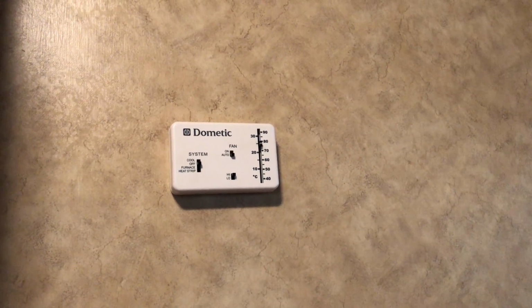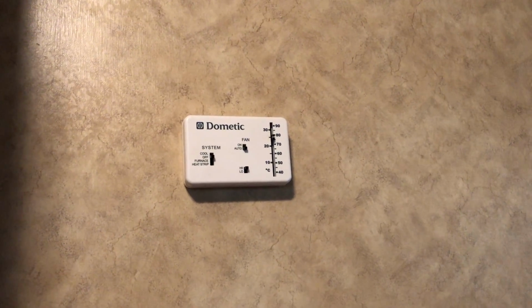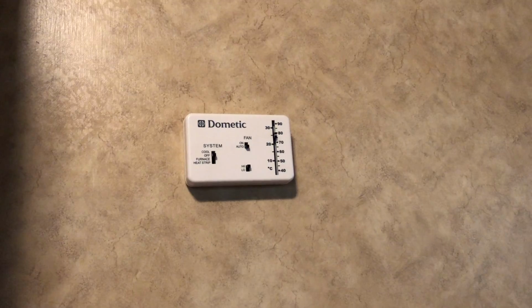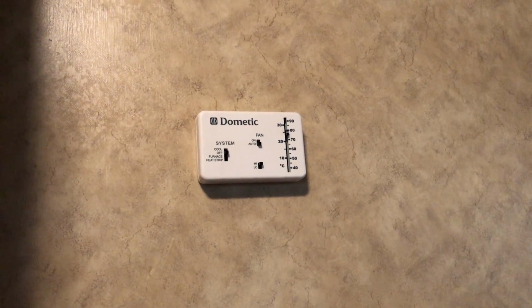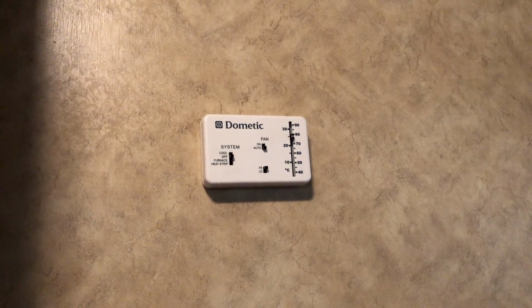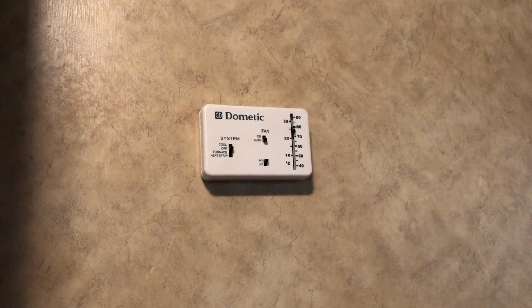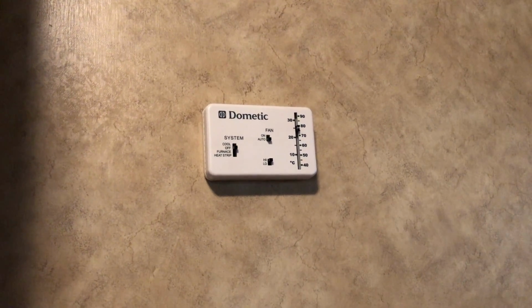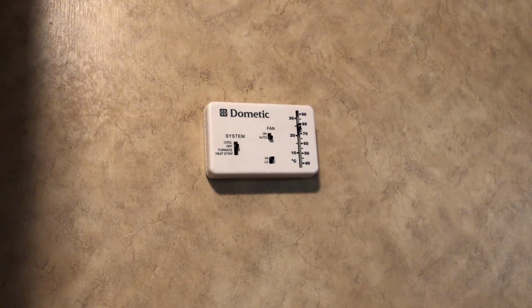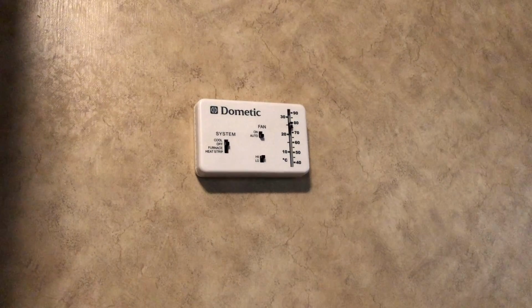So I got the RV set up and I thought I would point this out. This is a 2008, what is this, Dutchmen, I think it is, Dutchmen brand RV. And I've had issues off and on with this, the air conditioner kicking on and off, and sometimes not coming on and other times coming on and just running and running and running. And you walk away and come back and it's like a meat locker in here because it's so daggone cold.